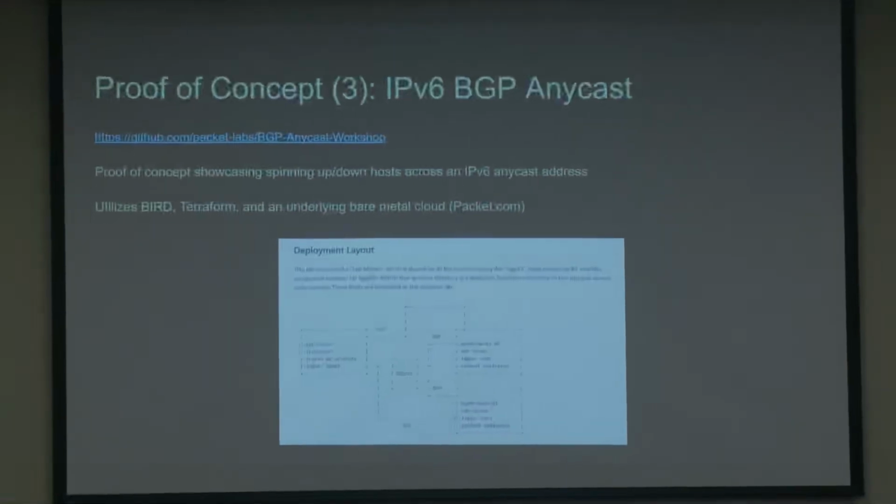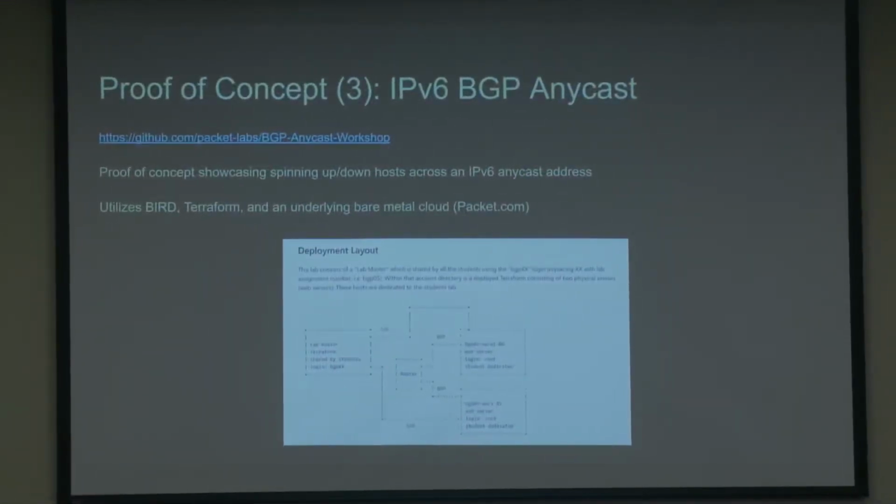Okay, so that brings us up to the proof of concept we put together for IPv6 BGP Anycast. In this environment, we spin up multiple machines. They automatically write their BGP configuration file, the Bird configuration file, and automatically register themselves with the router. We extend the Terraform, so the Terraform runs, starts up the machine, it comes online, registers itself with the service mesh, and then also registers itself with the router, talking BGP. So the whole thing's automated. A couple of minutes, bingo, you've got a new replacement machine up and running.